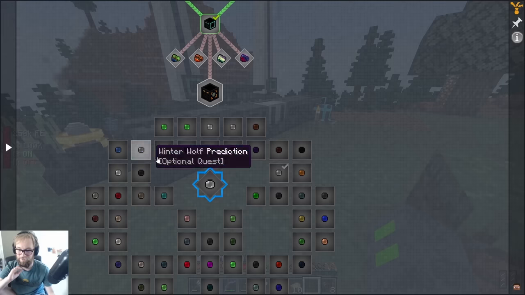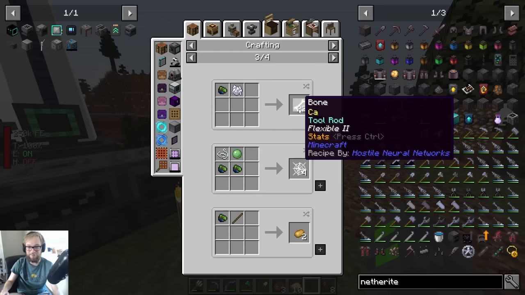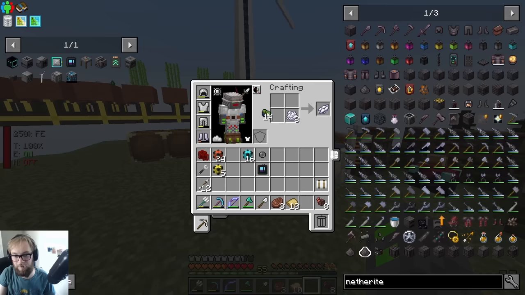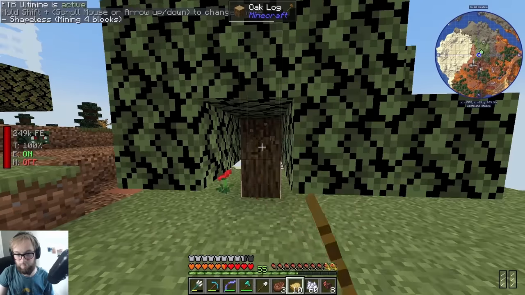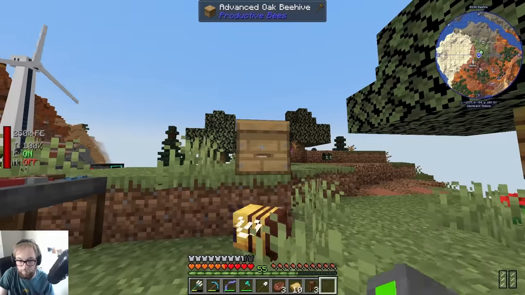Doing all of these sounds like it's gonna be insane. These overworld things are. I can turn one piece of bone meal into 22 bones. I think that's actually gonna be our best thing to do right now. That's just ridiculous. Once I got the simulation chamber completed, I used the generalized overworld predictions to multiply my bone meal and get a nice head start on the productive bees mod.